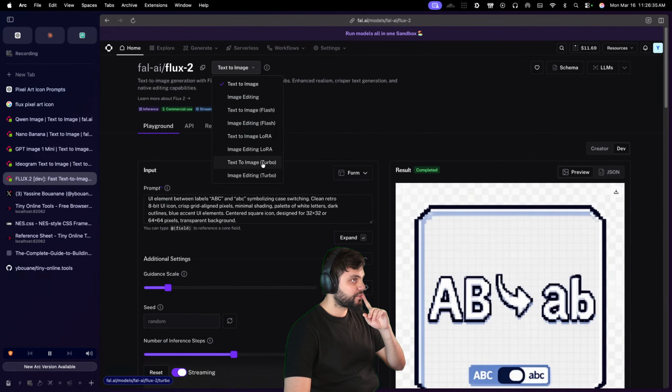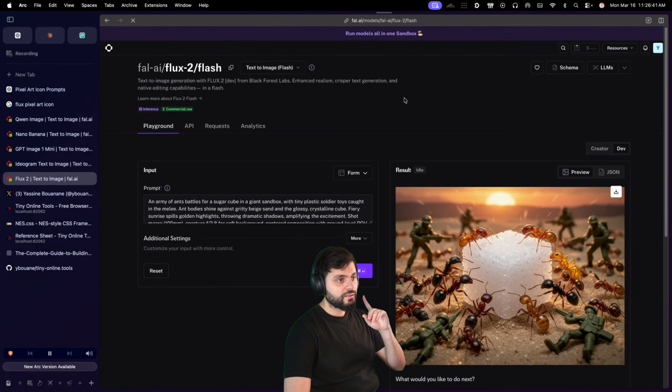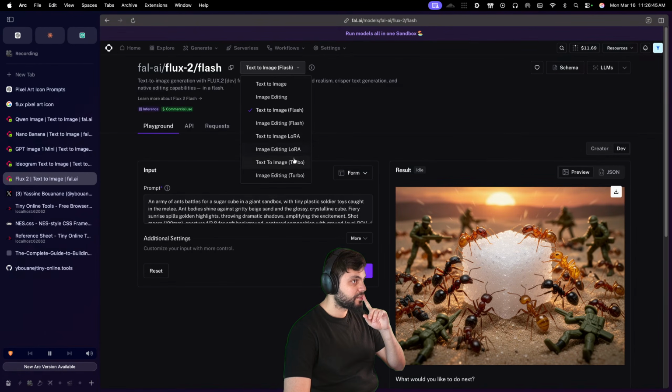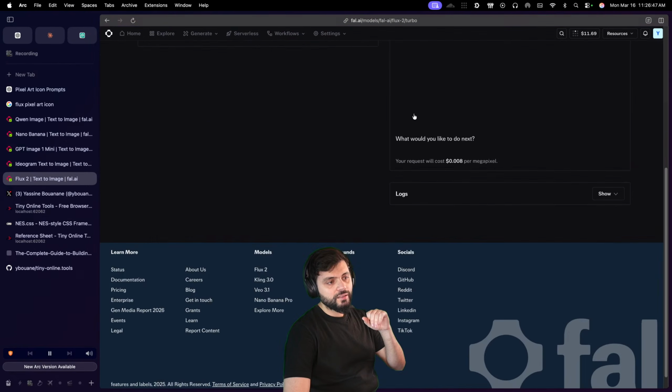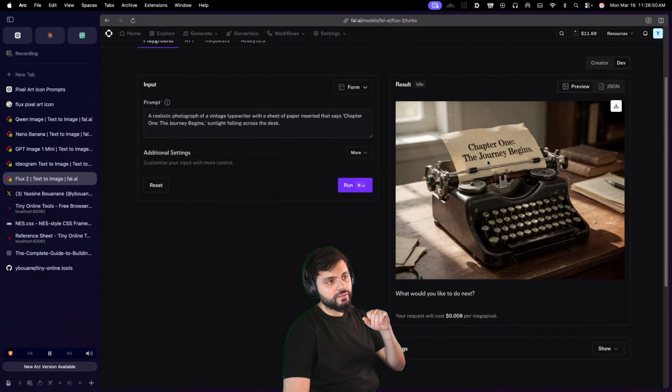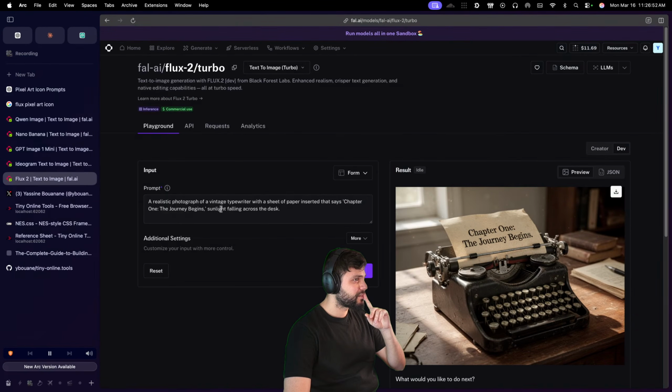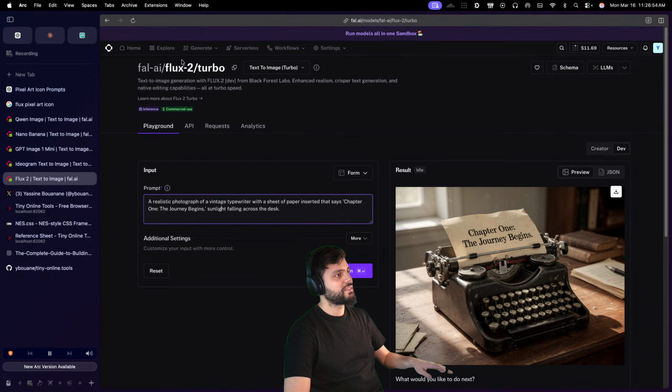Or maybe we can try a different version. I don't know exactly which one is supposed to be best, but this one is way more expensive. This one is very inexpensive. So it's Dev Turbo.